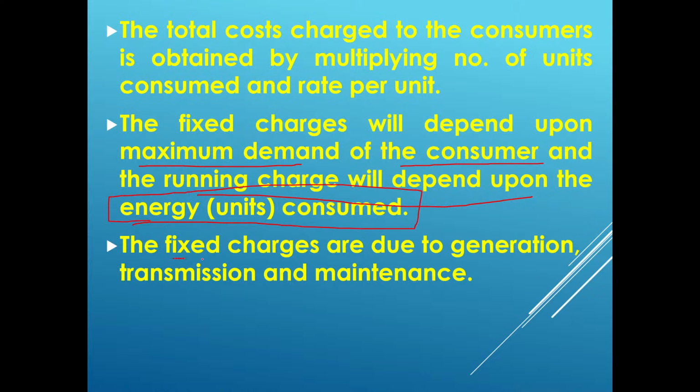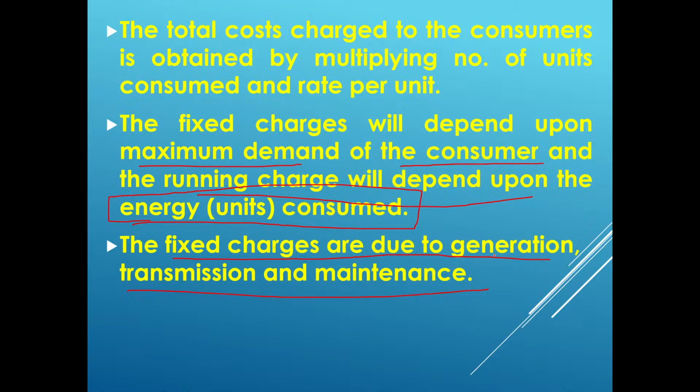Next, fixed charges are due to the generation, transmission, and maintenance. If one power station is there, it will have its own generating capacity: how much it is able to generate, how much it is able to transmit, and how much it has to spend in rupees for the maintenance of generation and transmission. All these things are considered for fixed charge.